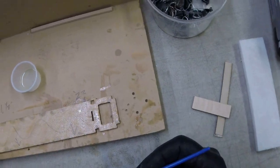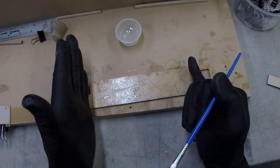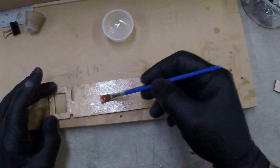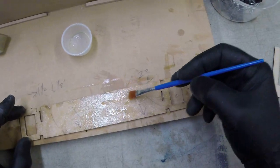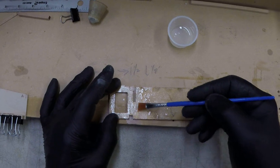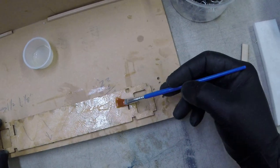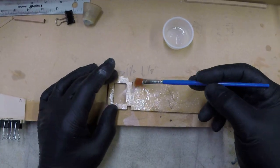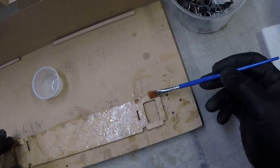Look how that's soaked in. Almost nothing there. What really matters to me here is the midsection. Out here, it's just support for the rest of the structure. I want it to stick, of course, but I want this part back here where we're going to have the rudder, and we're counting on this to support the rear of the floor where the strut goes. We want this to hold. I want to make sure I see epoxy standing on the surface, not where it's drawn down in and now the surface is practically bare.